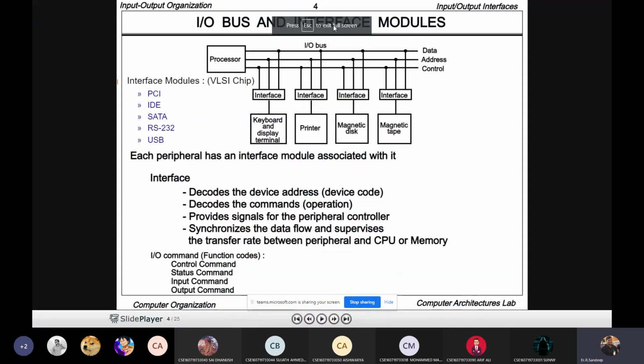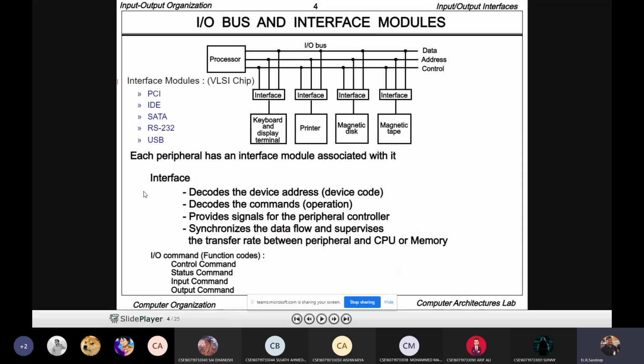So as we know, there are the IO bus and interfacing modules. I'll not get into all these things, the interface modules we are using. Just try to understand the basic diagram, which we already saw: the processor, and on the other hand, we have memory. The memory will be connected to the data, address and control buses, and the processor also will be connected to it. So here is the interface, and we saw this circuitry as well.